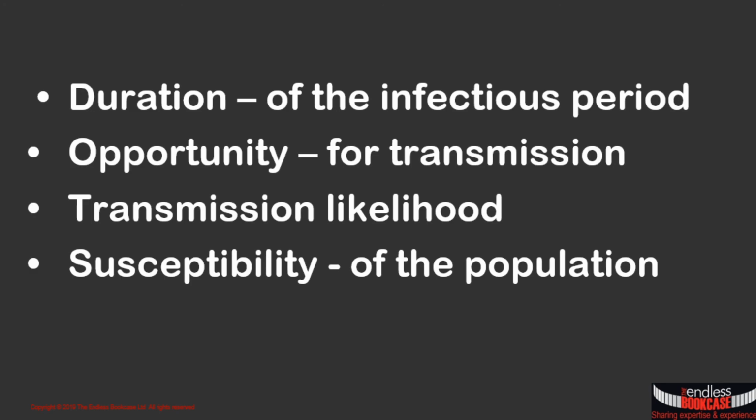And lastly, susceptibility of the population. And here you have to think about what part of the population you're looking at. In the case of illnesses, the idea of inoculating people is very effective in reducing disease. When it comes to something like a book, then what you want to do is to make sure that you are targeting people who are susceptible to the idea of buying this particular book. So that's something to do with targeting.